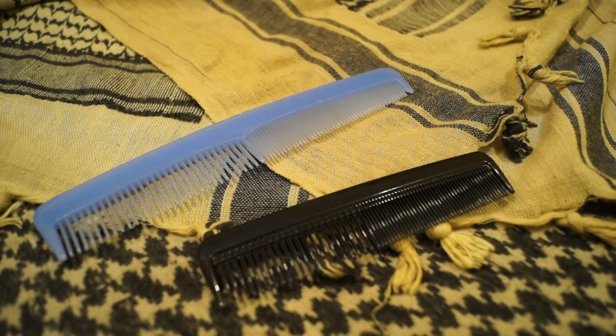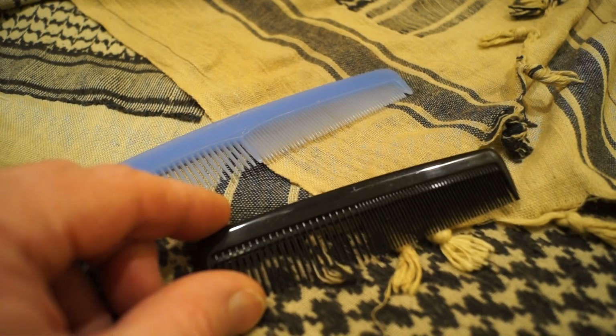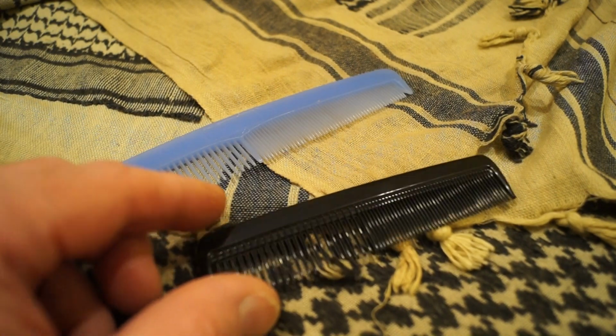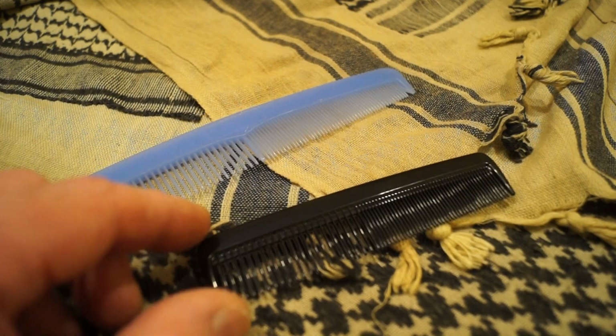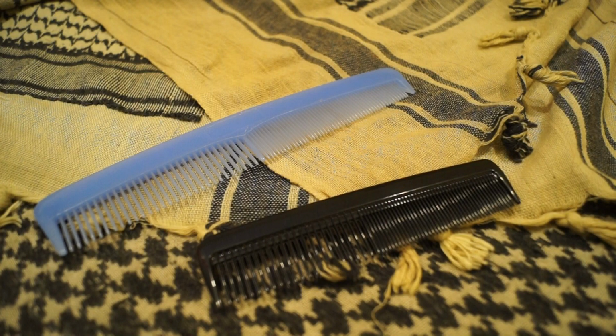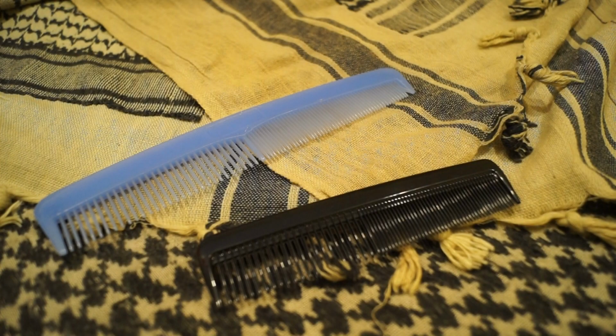Now then, unless you have a head of hair like mine, you probably carry a comb around with you. I don't tend to do so now. I don't really have the hair for it, to be honest with you. But recently I have been thinking about purchasing a tactical comb of one description or another. I've seen several designs about. There are some expensive designs and some cheaper designs.